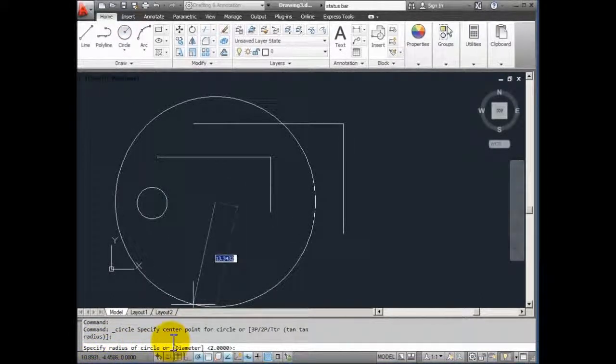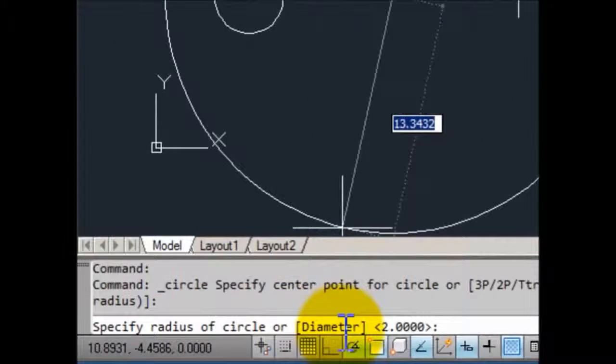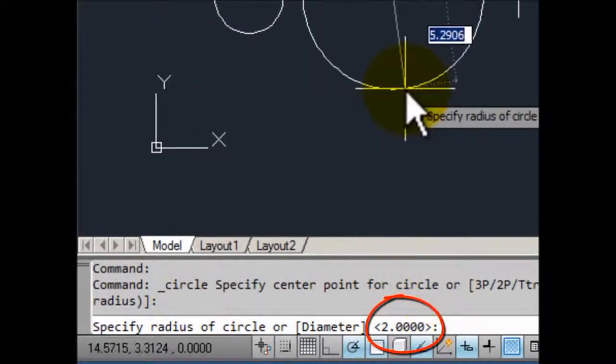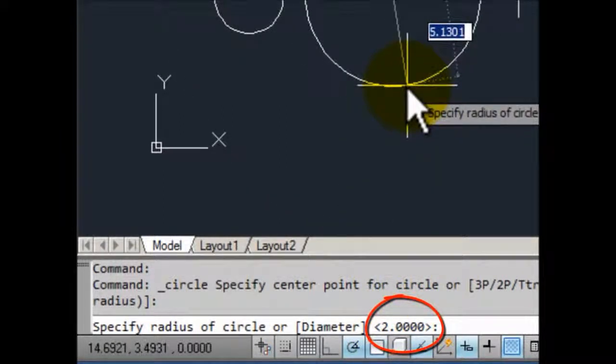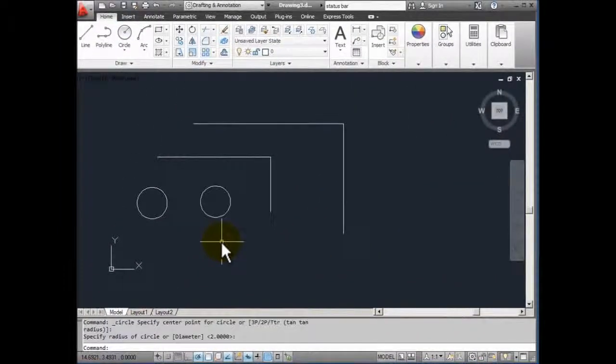Now notice down here on the command line that I have an option of entering a diameter, but in the angle brackets it says 2, so it remembers the last radius that I used, and because it's in angle brackets, if I hit the Enter key, it just automatically uses that as the default distance. So whenever you see an option given in angle brackets, if you use the Enter command, that is the default choice.